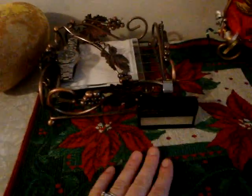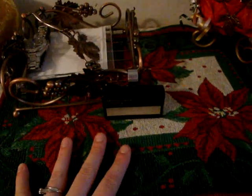The next thing I want to show you is this. It's just a simple placemat. You can get 4 for $1 at the Dollar Tree. You can place them around your house in different rooms to add a little color. So on that dining room table I have 2 placed, then I have these variously placed other places in my home.